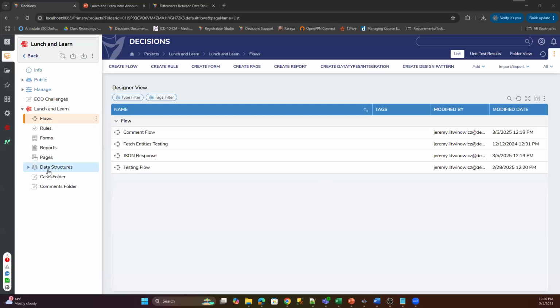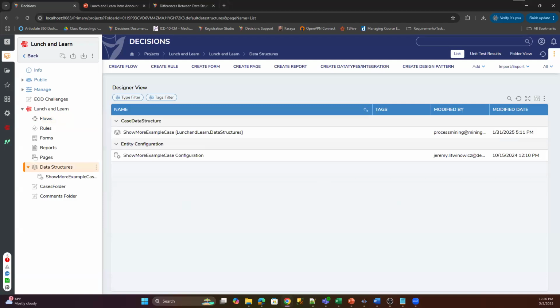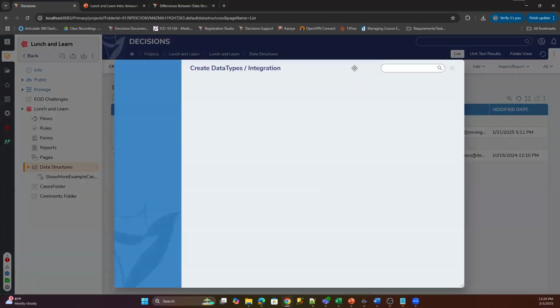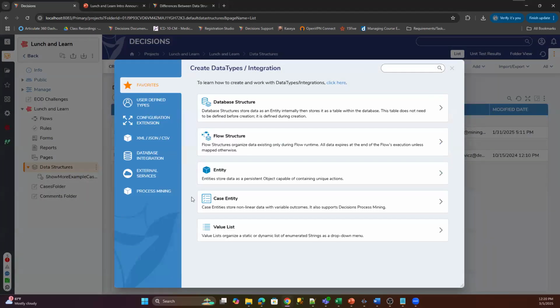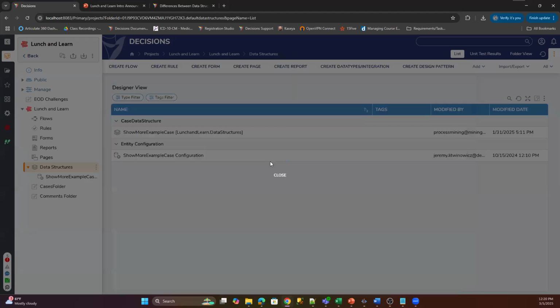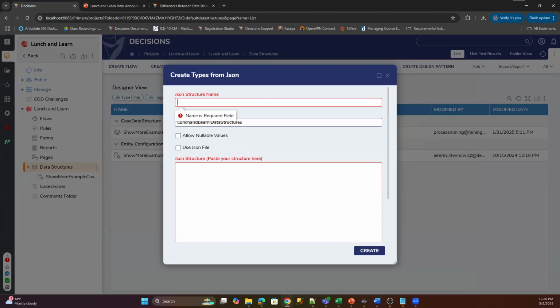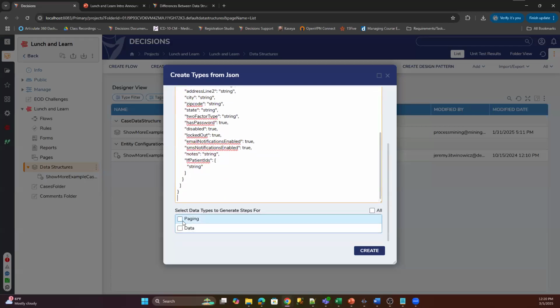Yeah. So a couple things that I can point out. If you're expecting that JSON, and it's supposed to be detailing everything, but you don't have anything in decisions that's planning to take in all the data specifically from that, we do have the ability to create a data type from that JSON if you need it. So you can easily take that specific data, put your JSON structure in here, give it a name and everything, and you can actually save and create just a couple of flow structures automatically using that data.